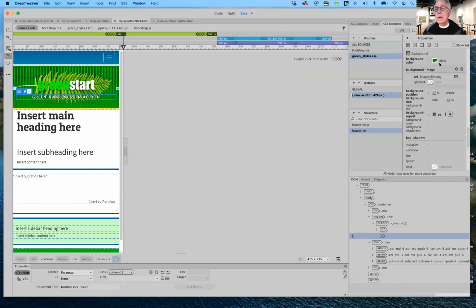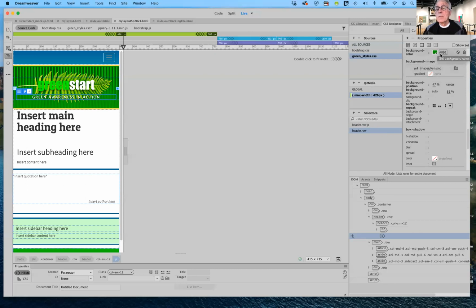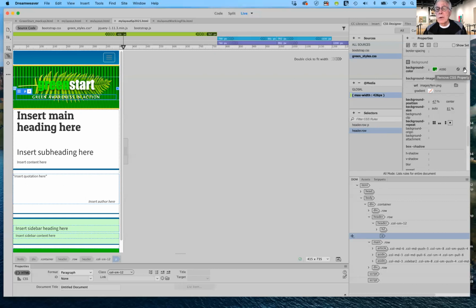So I have that background color, I have the ping. So everything is there, but you'll notice that the background color itself is kind of redundant. So for the media query, I can get rid of that. I don't need that. So we need to get rid of all the others that we don't need, but I want to change the background size and position of the fern.